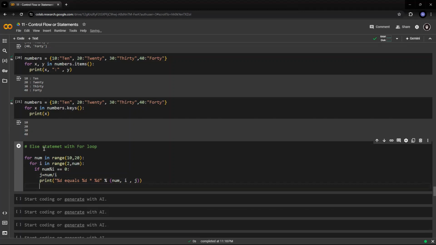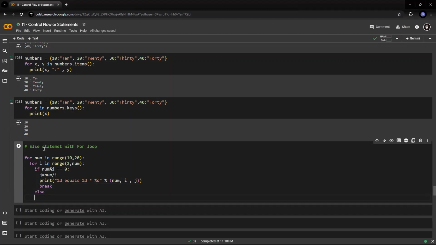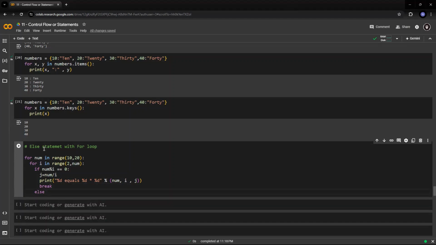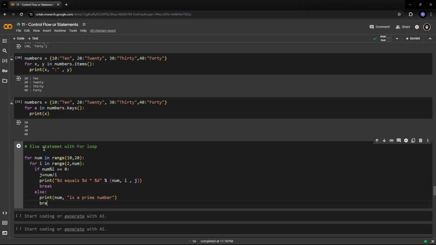And then if it finds a factor, it will break. Else, it will print num is a prime number, if it is not divisible by any of the numbers specified in that loop.